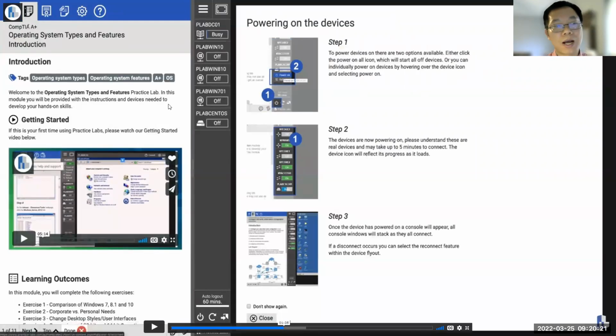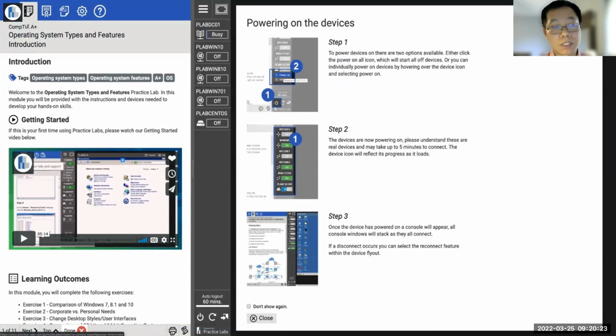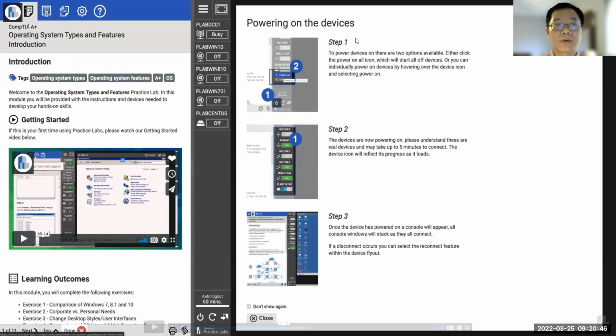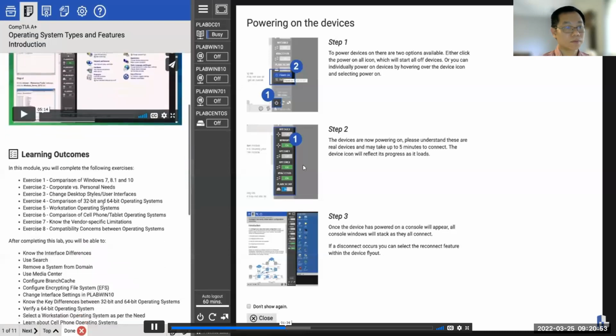Okay, so whenever you click on the link to the simulation, that is the platform you can see, right? You have on the left everything about the instructions. In the middle here is the toolbar, where you see how many devices you have and what the status of the devices is. Some of them are off here, some of them on, and some of them busy. Right? And on the right here, it is everything about the device. So it depends on which device you are working on.